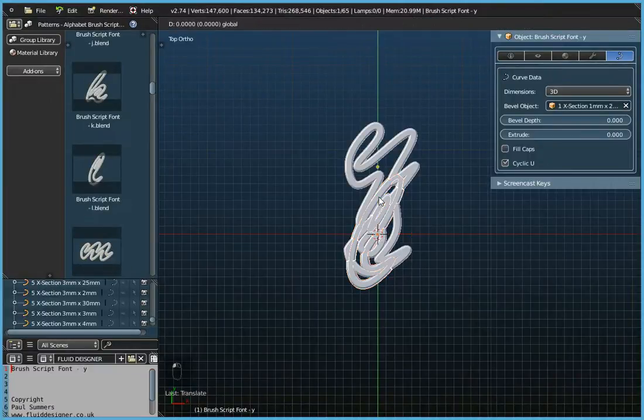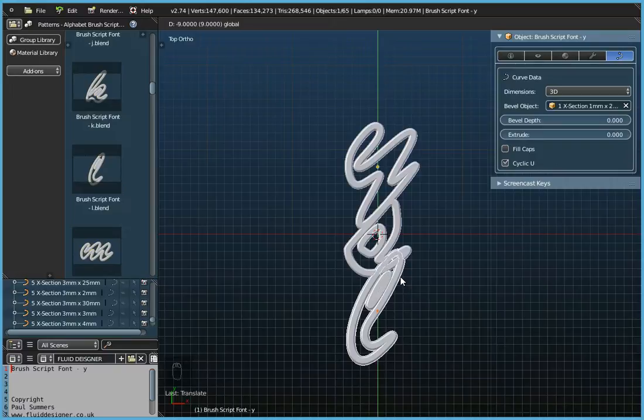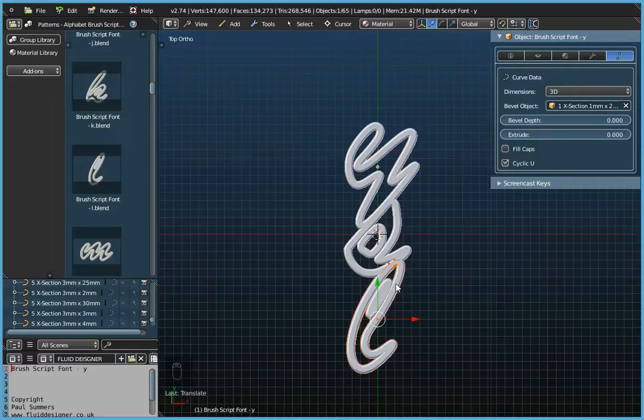And I'm just going to click on the green arrow and drag the L down, and you can position it wherever you want. You can have however much overlap you want. I'm just going to leave it there. Okay, so we've got a Y object, we've got an S object, and we've got an L object. If we just look over here in the outliner window, these cross sections here are in fact all hidden at the moment.